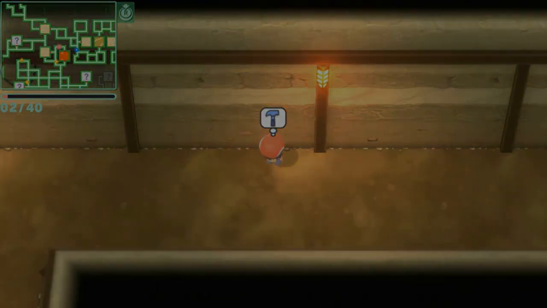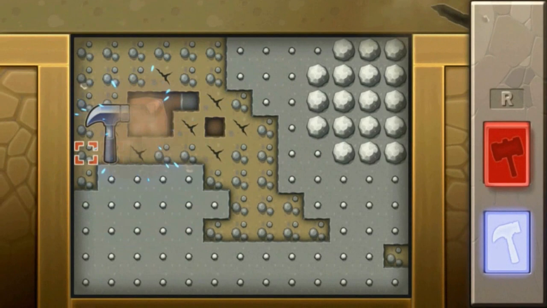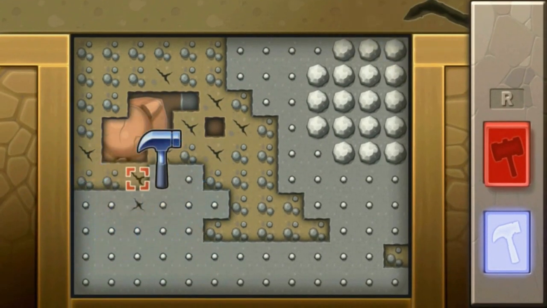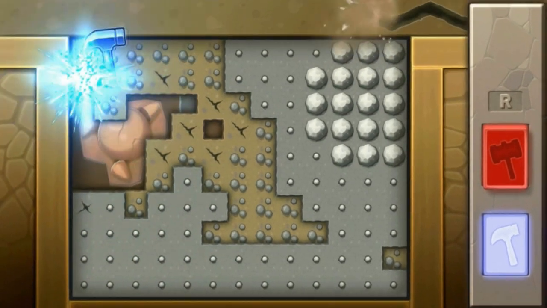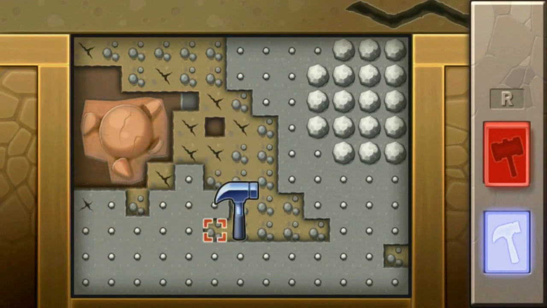I think this is going to be it for this episode right here too. So let's go right ahead and find. Oh wow! Oh my God! No way! We found a fossil, guys. We have found a friggin' fossil. I think it's a fossil. I don't know.